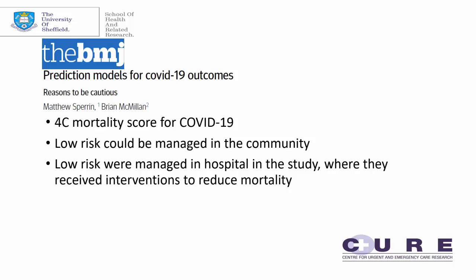And they were presumably being admitted to a hospital for a reason. They were presumably being admitted for treatment. And even though we didn't have many effective treatments in the early stages of COVID-19, we did have some, and perhaps most important was oxygen. They could come into hospital and have oxygen. And so people who are at low risk, yes, they're at low risk, but maybe they're only at low risk because they were able to go into hospital, have oxygen, bring their oxygen levels up, and avoid having an adverse outcome due to low oxygen levels. Perhaps if we sent them home and they had to struggle with their low oxygen levels at home, they wouldn't have had such a good outcome. So again, we were treating and avoiding them having an adverse outcome. And so we seem to be predicting low risk when actually they weren't.